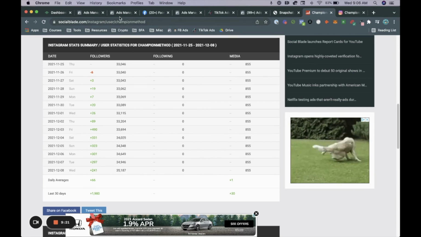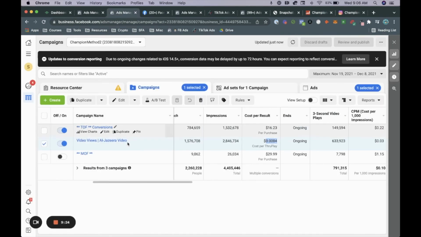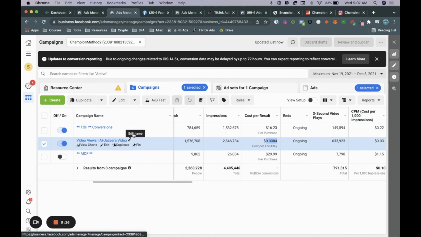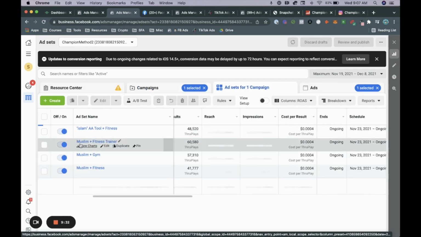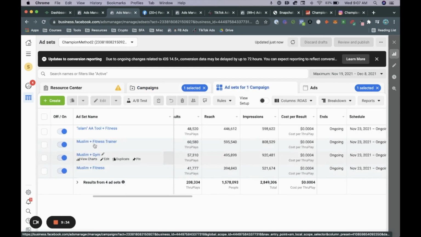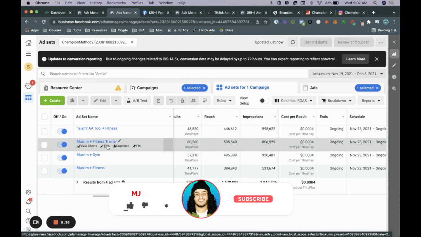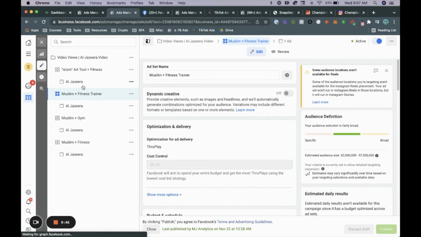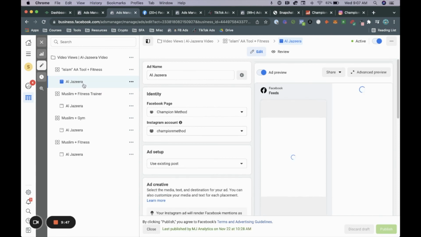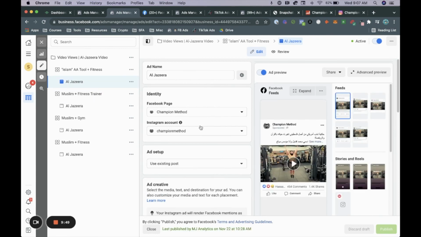If you guys want to understand how to create all of these different ads in one, meaning that when you're running this ad, I'll show you what I mean. If you click on this, you'll see that we have many different interests, right? Well, what you don't want to do is have different ads inside of these different interests. So essentially what we did is we used what's called an existing post. If we take a look at this, as you can see, this ad is the same ad on all of these different interests, right?